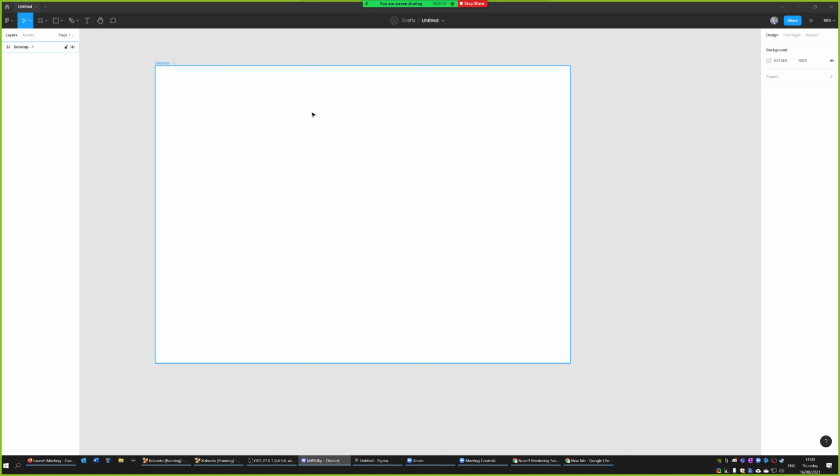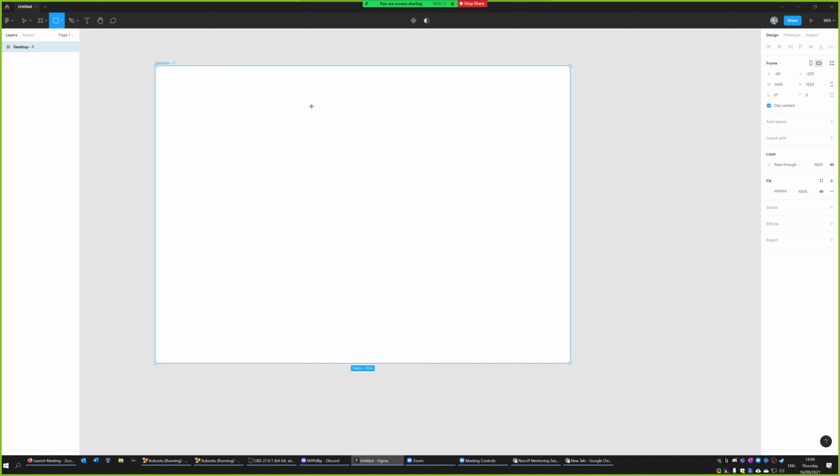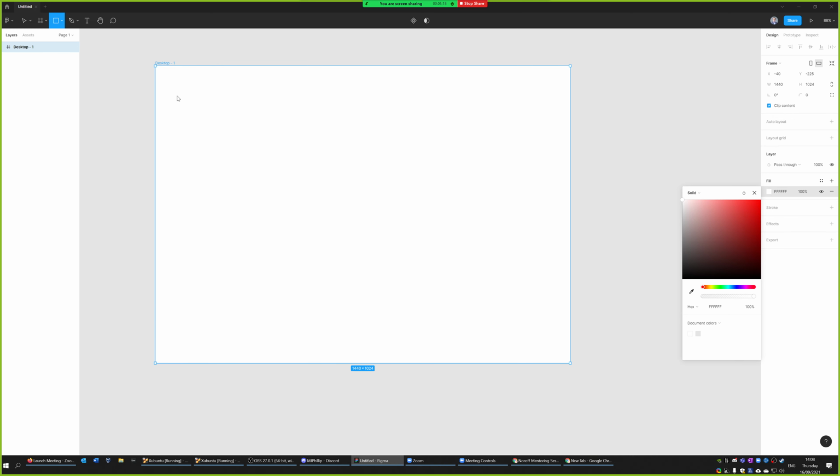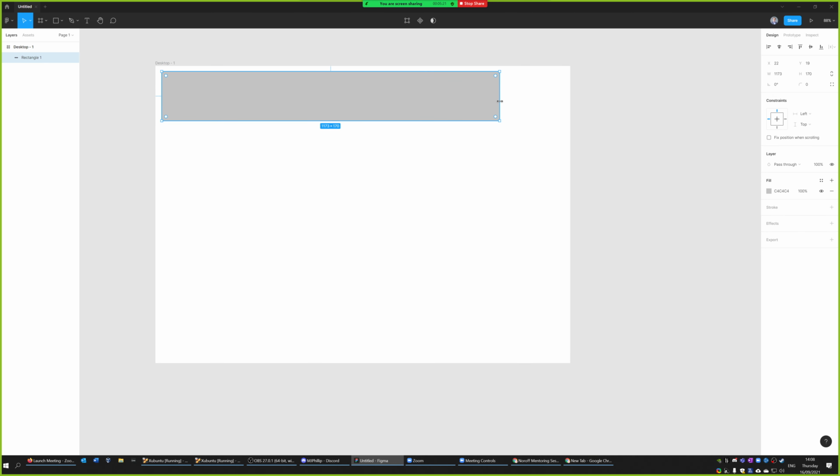So I'm just going to look at the way that we would typically use a div, and how it goes into your document. Just imagine that this white frame here is your main HTML page, like the body of your document. So when you create a div, let's grab a color here. Immediately when you create a div and pop it in, your div already has CSS attached to it, and it's going to have the block property. So when you drop this in, it's automatically going to fill up the entire screen like that. This is going to be display block, which is the default for when you're putting a div into a document.